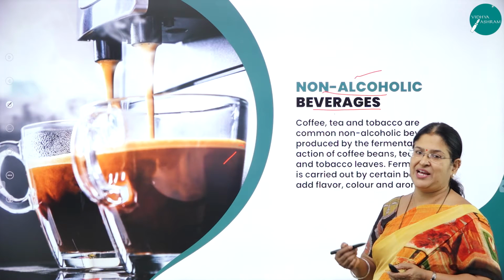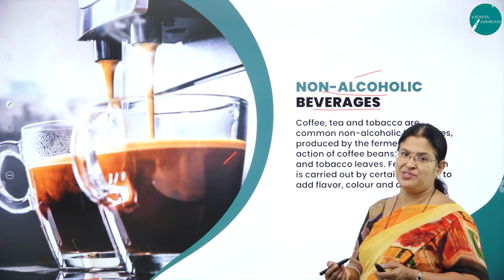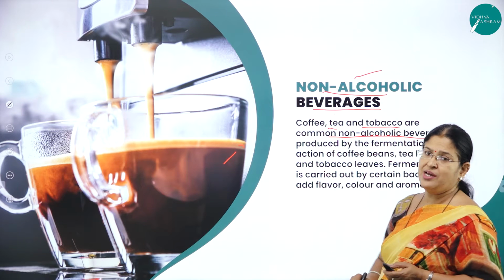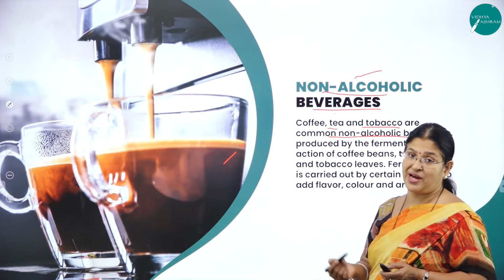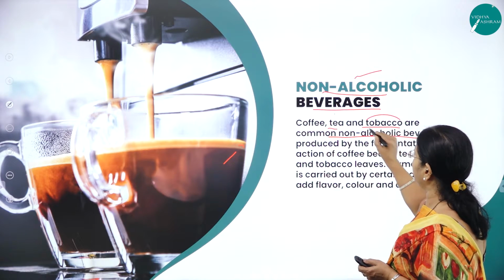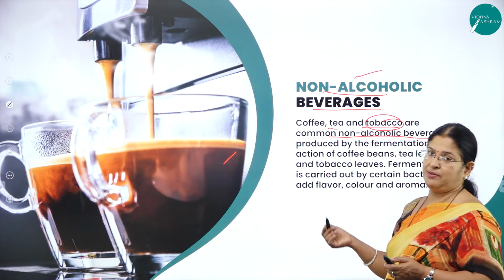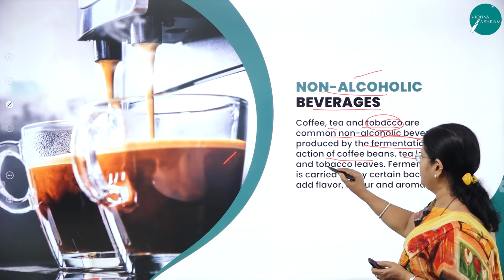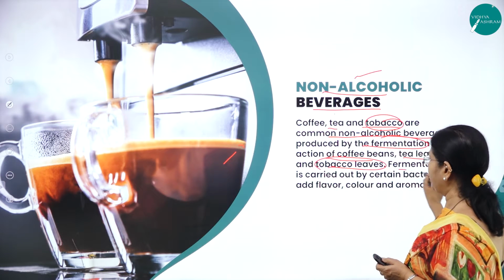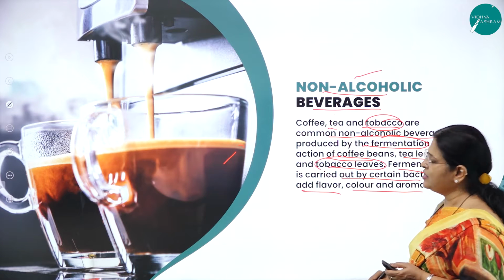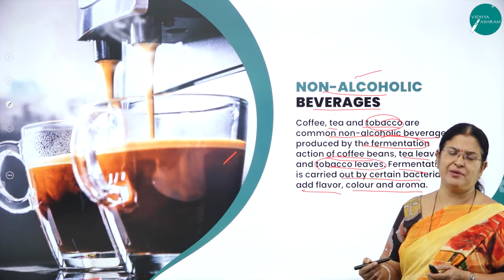But now let us see. But as I said, anything too much is too bad. So coffee, tea and tobacco are common non-alcoholic beverages. Particularly even tobacco, you don't actually drink it, it is intake, but it comes under this one. Produced by the fermentation of coffee beans, tea leaves and tobacco leaves. Then fermentation is carried out by certain bacteria to add flavor, color and aroma. Like coffee, we have different types of aroma.